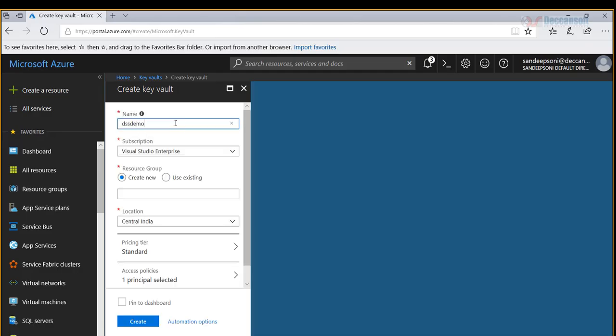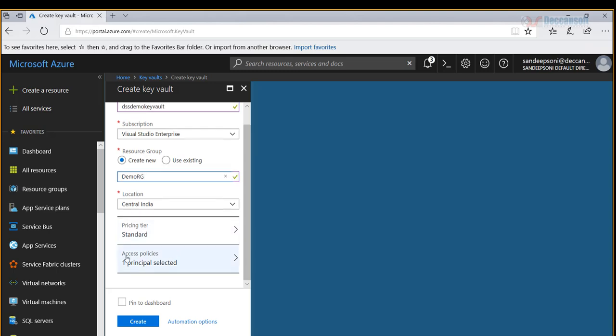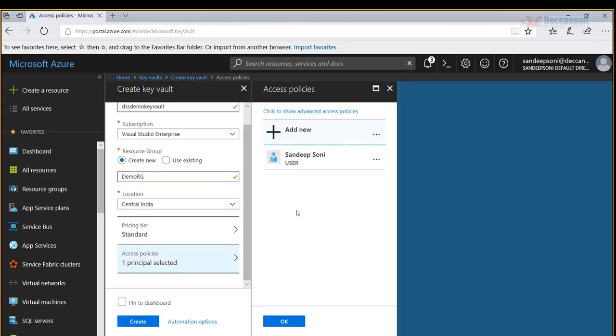Let's say DSS demo key vault. See this access policies. Right now this is the user who has the access policy.